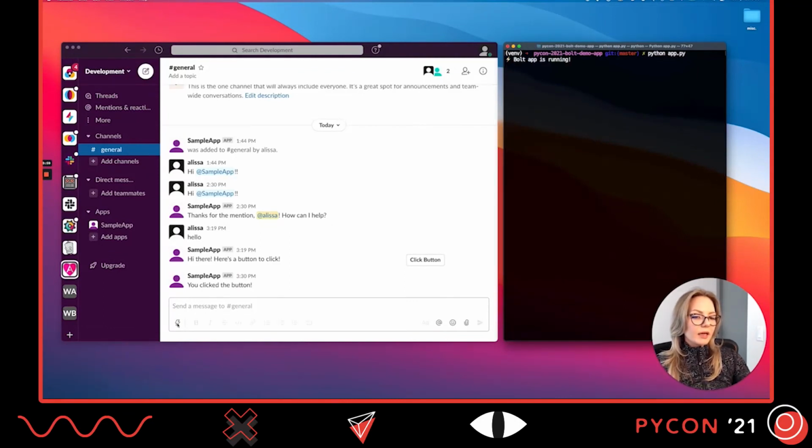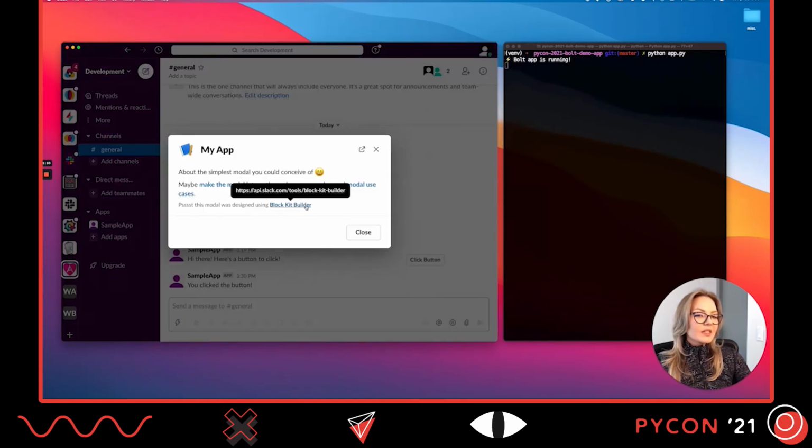And now if we head into the shortcuts and rerun that same shortcut that we had earlier, we should expect our modal to pop up. And there we go. So as far as modals go, as this says, this is super simple. And so this is just scratching the surface of modals in terms of functionality. You can stack views, you can update views based on user interaction, submitting forms, and the like. And if you're curious about that functionality, even though we don't cover it here, if you head to slack.dev, we have a dedicated section about modals that you can learn all about the things that you can do to take these modals a little bit further.